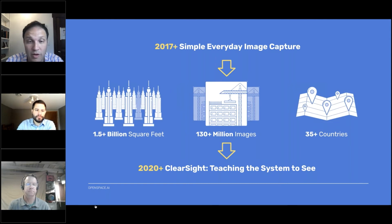Because there really is no infrastructure involved in this, it doesn't involve a data connection. It doesn't involve Wi-Fi on the job site. There's an internally built Wi-Fi into the camera that connects to the phone. And obviously, when you go back to upload all of this data, you do need to view it and store it in the cloud. But that has enabled us to expand across many different countries in this short period of time. And that really leads us to where we're going as a company in the future.